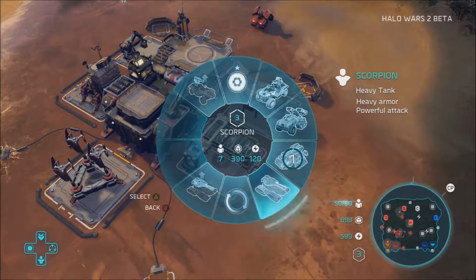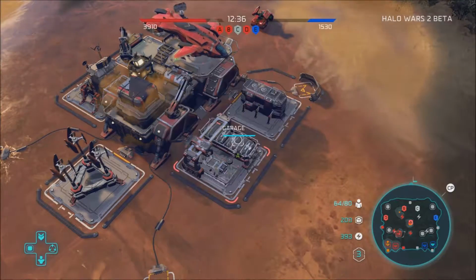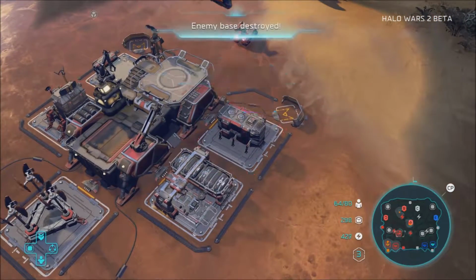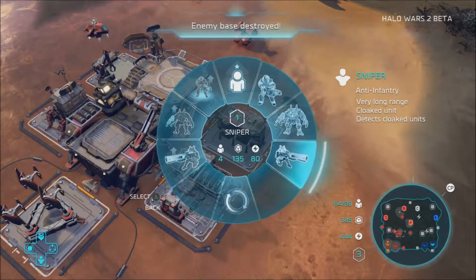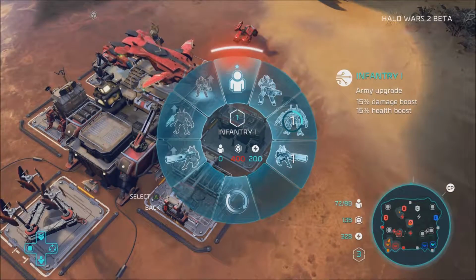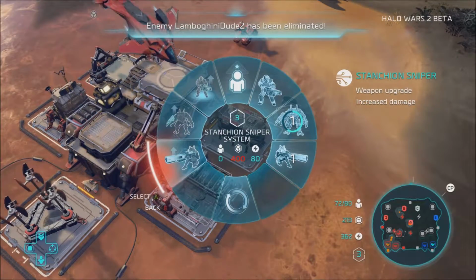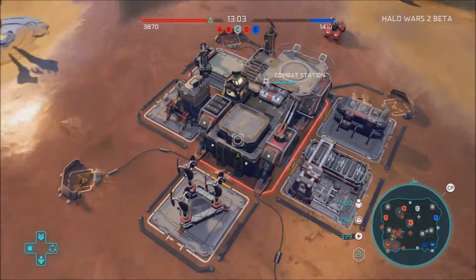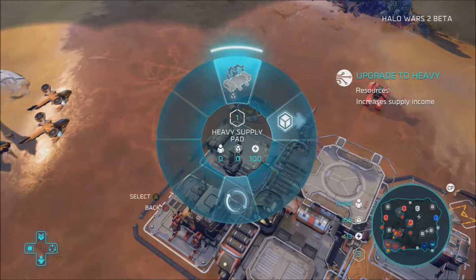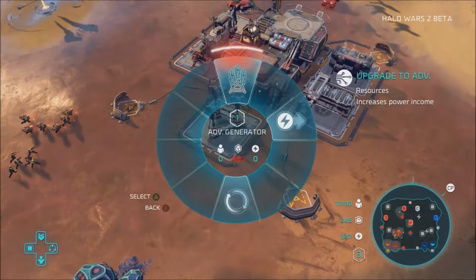Build the Kodiak. Two Scorpions, because why not? Some Cyclopses, some snipers. Basic Marines. Okay. Oh, never even upgraded that supply. Ooh, he's got some air units inbound. Nice.